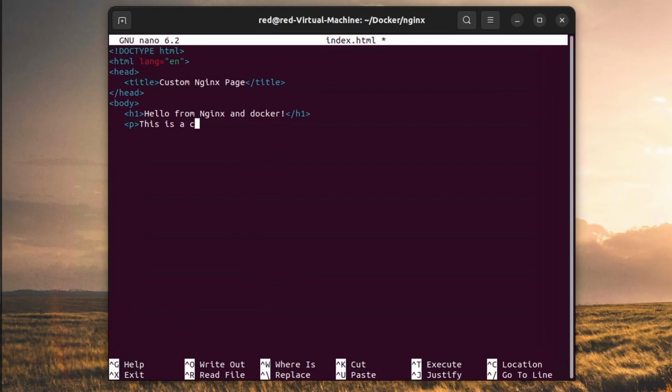This is a custom HTML page served by an Nginx container, and then close the p tag, and then close the body tag, and then close the HTML tag.